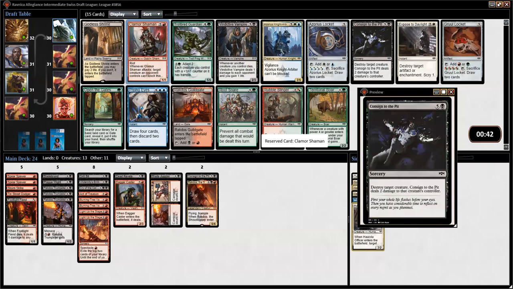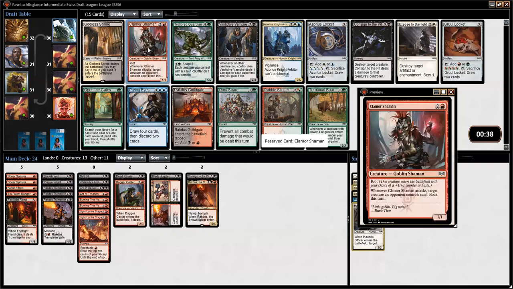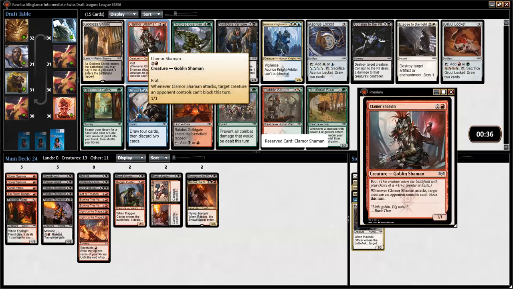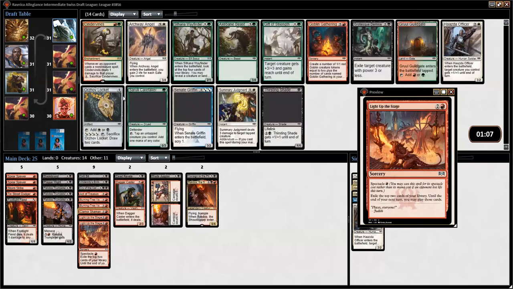So snap picking it over Consigned a bit. This is essentially removal on offense, right? Do you want to pay 3 mana for a 1/1 haste plus removal on offense, or wait until you have 6 mana and then you'll be dead by then? So yeah, we're definitely taking Clamor Shaman.